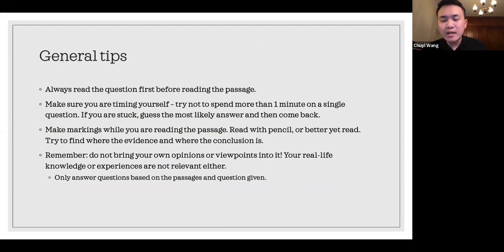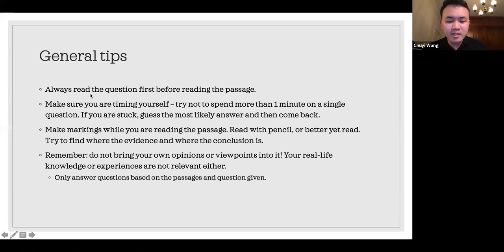Now, why do you have to read that line first? Because you need to figure out what part of your brain you're using. You need to figure out what logical thing they're asking you to find a reason for. Are they asking you to provide an explanation? Are they asking you to find a conclusion? Are they asking you to identify a mistake or find a strength or a weakness? If you don't do that first and you waste a lot of time reading all the other stuff first, guess what happens? You only have 1 minute to read the question and you just wasted 20 seconds of it reading the question without really thinking about what you're meant to do. Does that make sense to everyone?